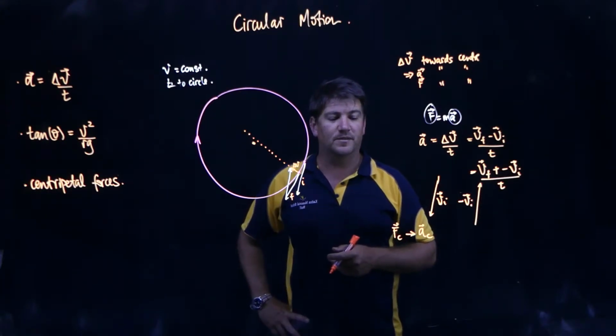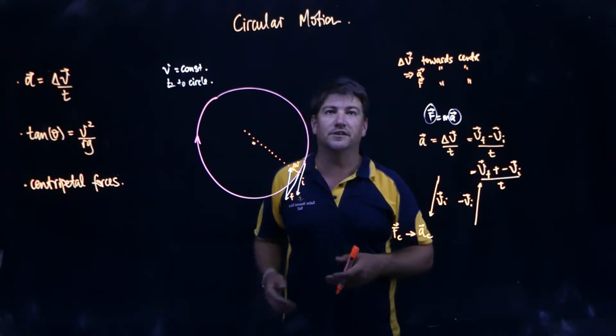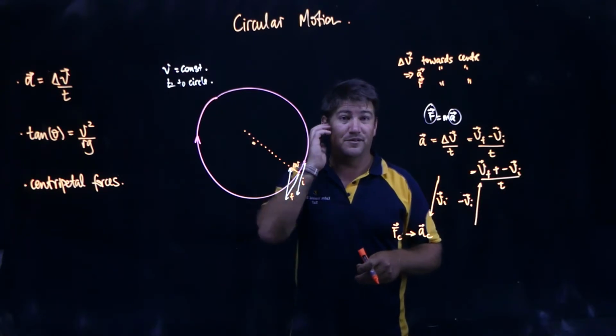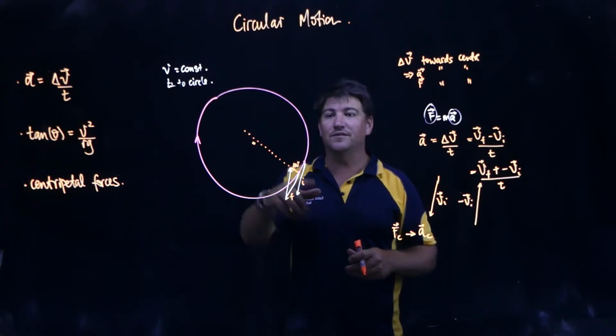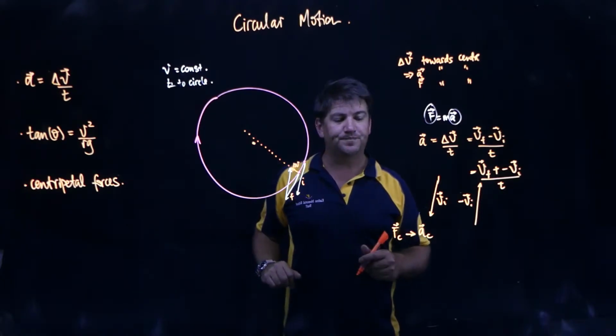In this case, what that means is that it's not going to speed it up, not going to slow it down, it's constantly going to change direction, and it's always changing its direction towards the centre of the circle. Unfortunately, it never gets there because it's always moving past as it's changing direction.